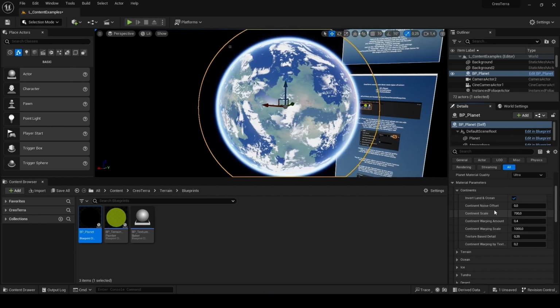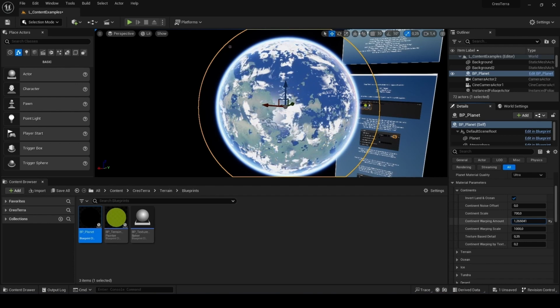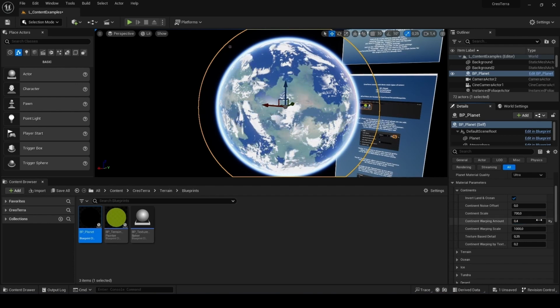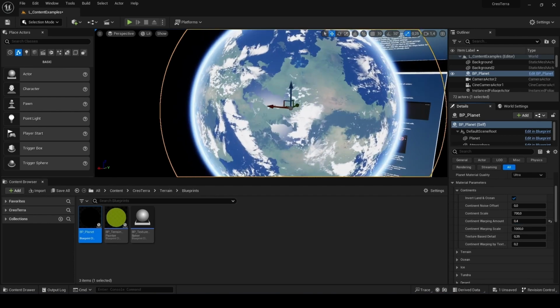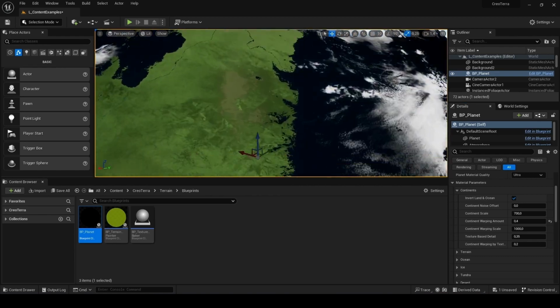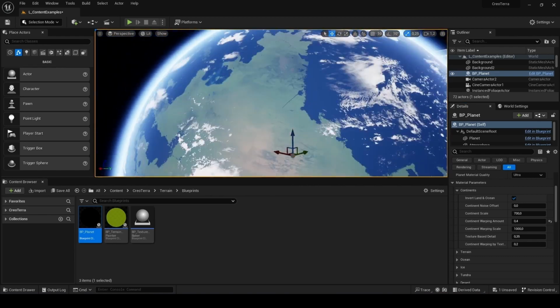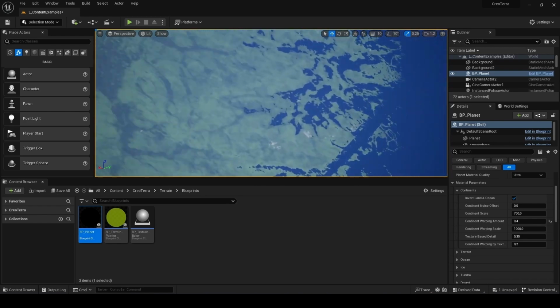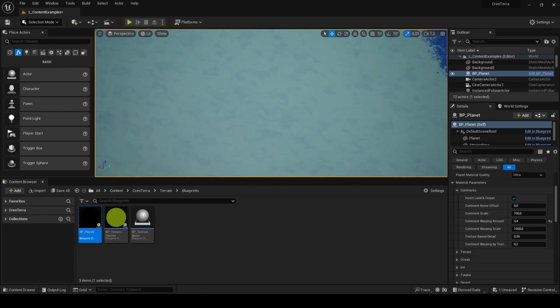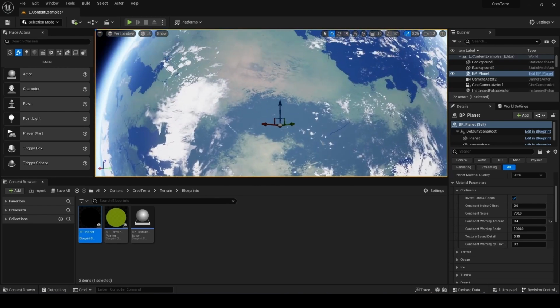And you also have a bunch of different settings inside the continent step, like continent warping, which uses another noise to warp the continent noise, or texture-based detail, which gives detail to, most importantly, the coastlines using the texture that it's using.